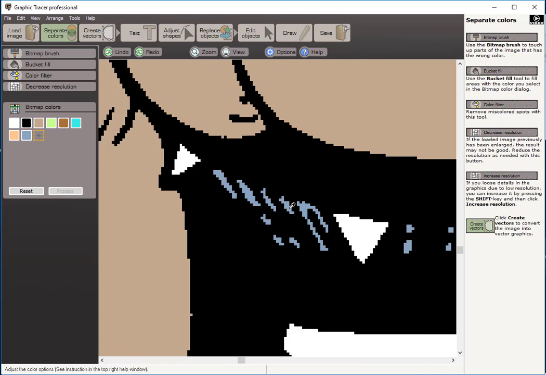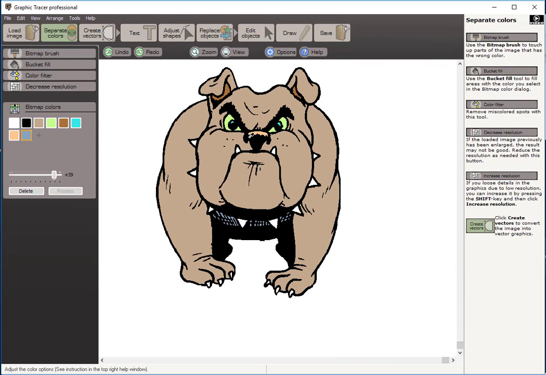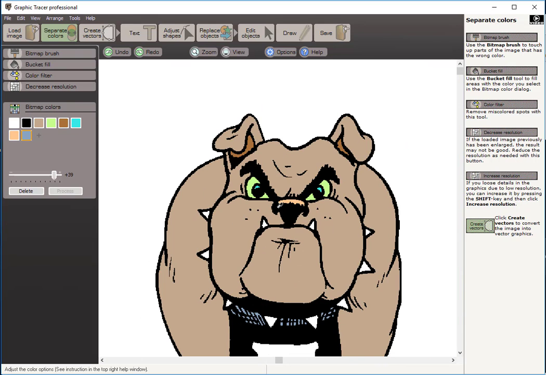Now as you can see, we've lost a little bit of detail there in that blue, or we want to pick up some more color. So I'm going to select that blue, and we can increase the intensity of that blue and reprocess that and see how we can pick up some more of that blue. That way you can control individual colors. Now I'm starting to pick up some blue up in here, so that's a little too much, so I'm going to back that down until I take that blue out, and we'll back off, and I think that looks good.